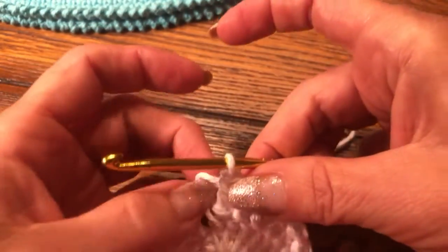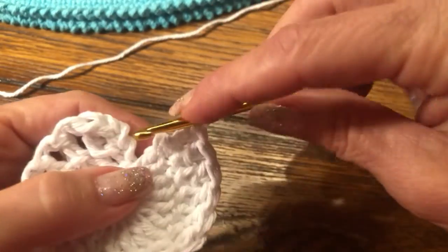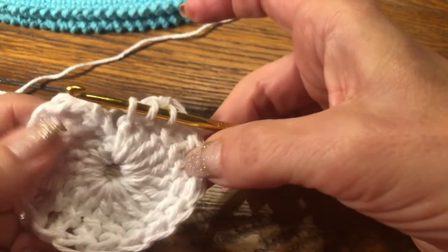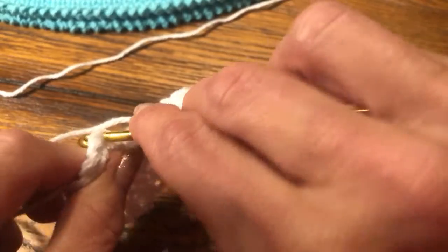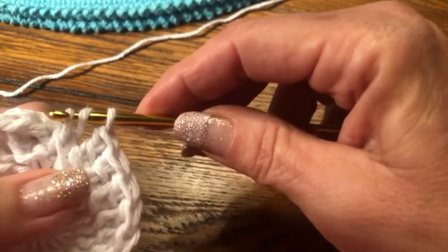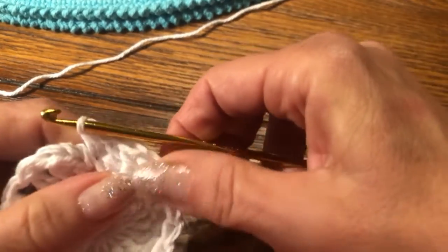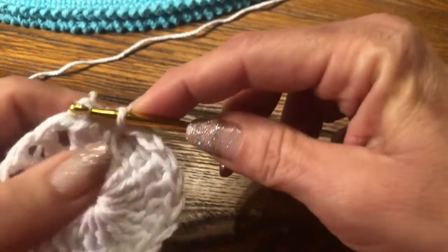Now to close it, this is how I close it. Go into that stitch, yarn over, go into that stitch, right behind the diagonal, go back over here into your third stitch, pull it through, yarn over, and pull it all the way through everything, and then close up your circle.